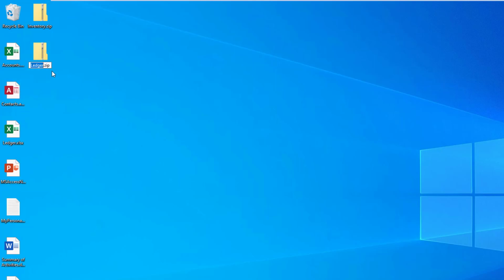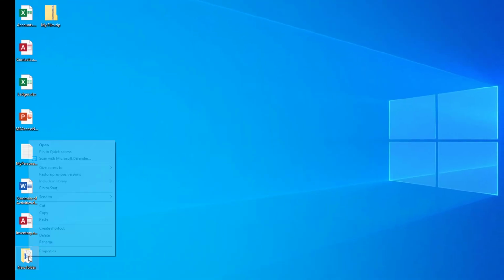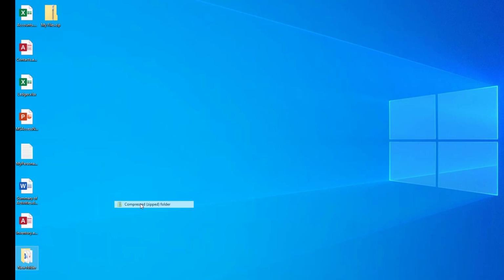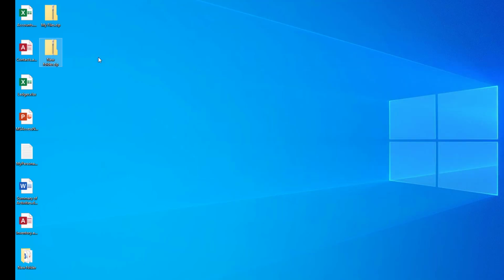This is just a speedy way of doing it if you want to give it a file name. Otherwise, as you can see, it brings you right in the editing mode, and you can then rename it as you see fit. Okay, and if we open that first one, remember I included the folder, new folder, and if you open it, you will see all of the content of new folder has been included as well. So you can do files and folders, you can do just a folder, right? Right click, send to, boom, and then if we open it up, you'll see you have the folder with all of its content. As you can see, very simple to do.